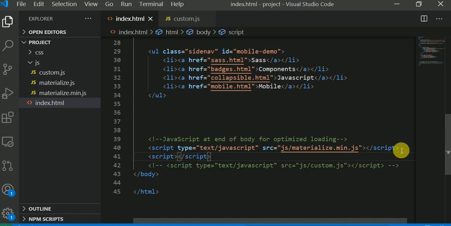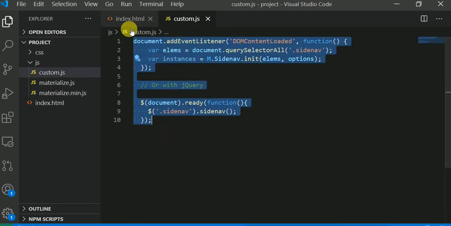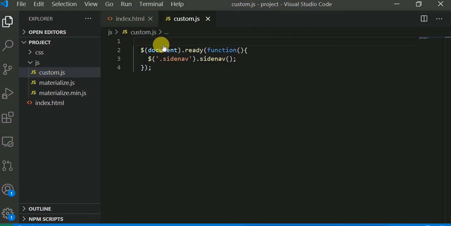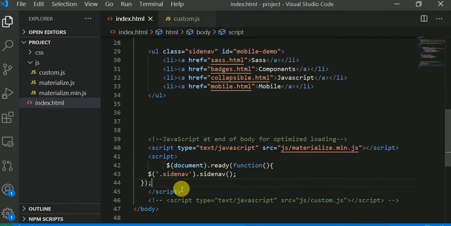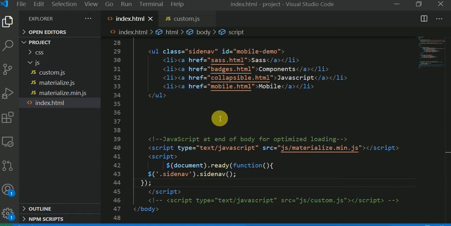Okay, let me just copy this and paste it inside here. Oh, sorry, it says or with jQuery. Either I use this or I use this. Okay, let me just use this and remove this. Okay, back here, I paste it. Remember, I'm not using the external yet. I'm just trying to test it out here before I start using external. I refresh, click on this, drag. It's not working. So what actually is the problem?